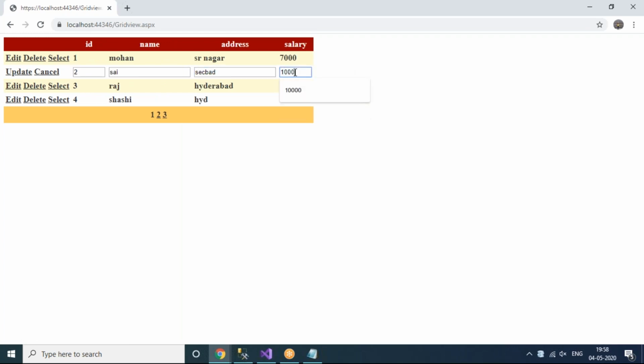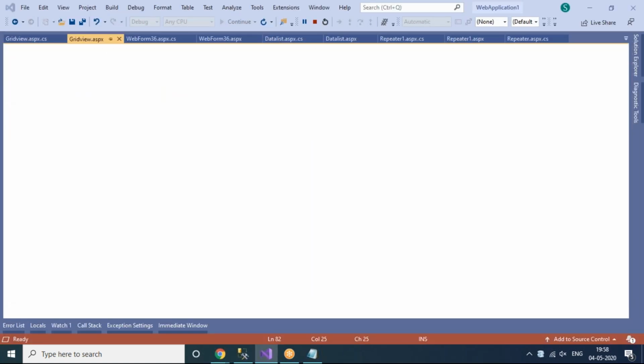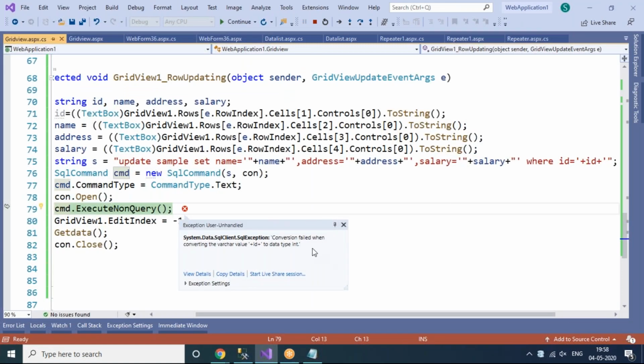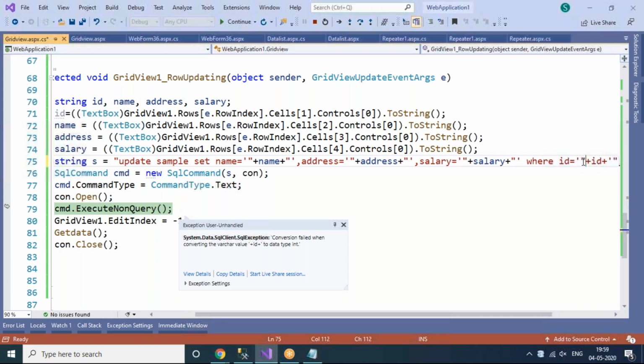Something is wrong. Let me try this. Here, second record I'm updating. Again, it's showing converting value error. It's not possible. It's wrong every time.